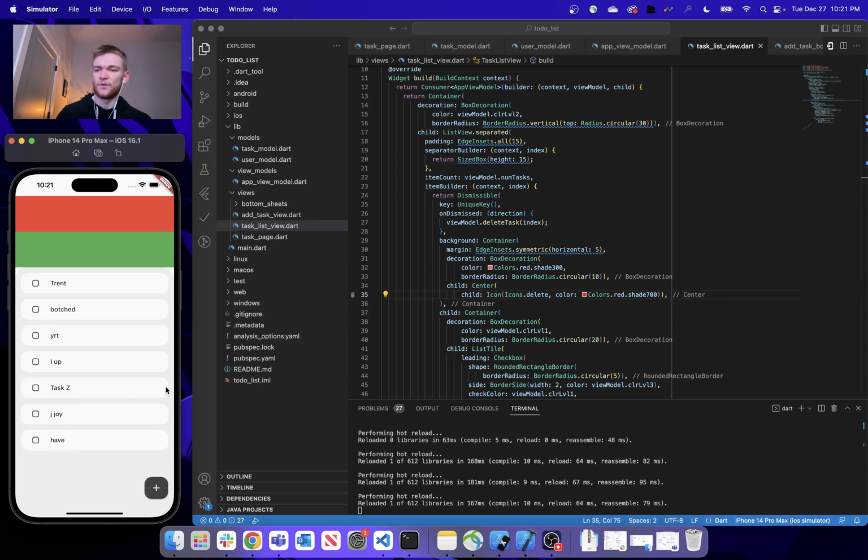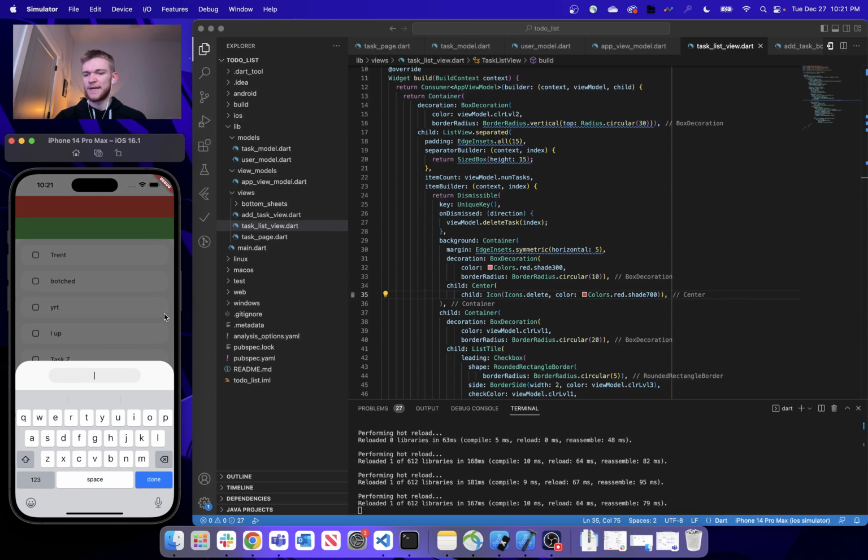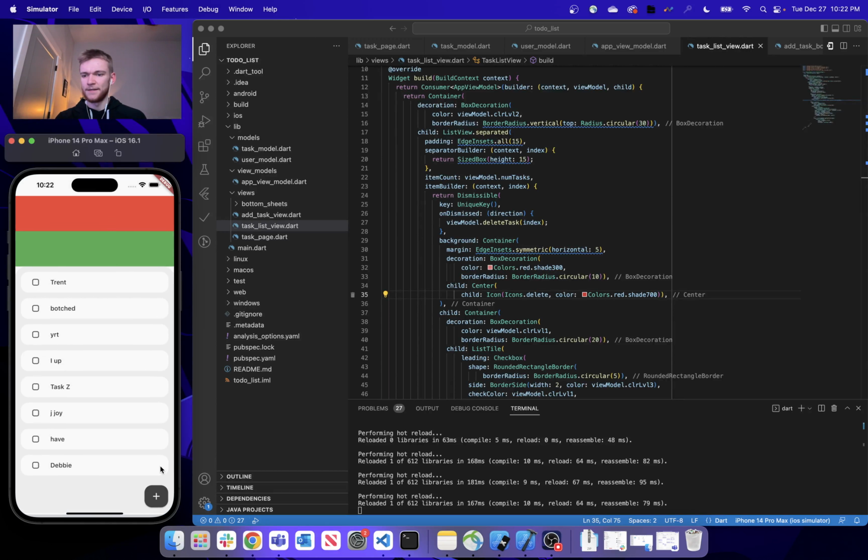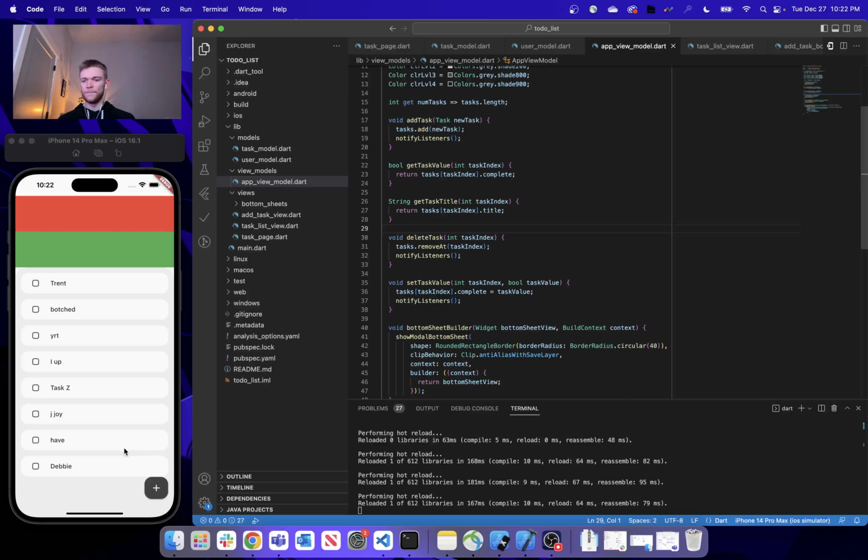And now we have our list view. Basically, our list application is working now. So whenever we tap this button and then add something into it, hit done, it will add that task into our list of tasks within our application's view model. And then we can go ahead and delete those by just swiping on them. And that will again update the application's view model, even if we save everything and then reload, you can see that that persists.